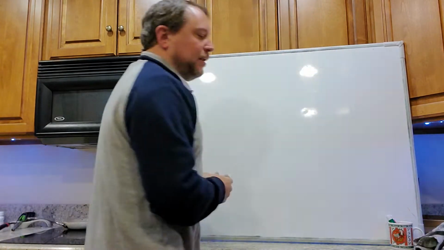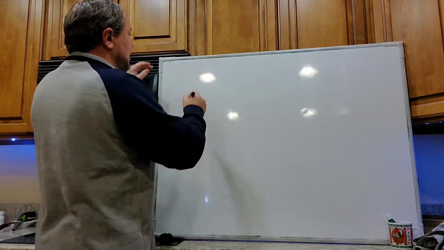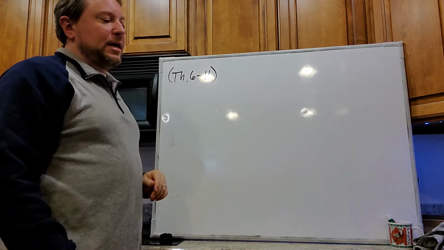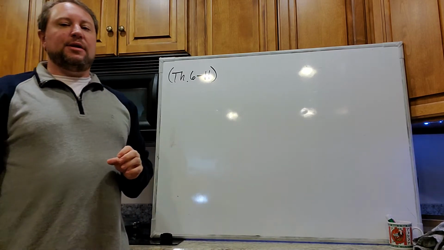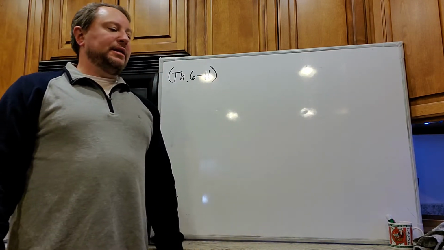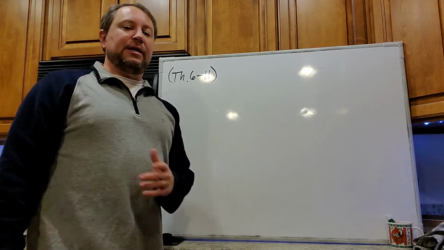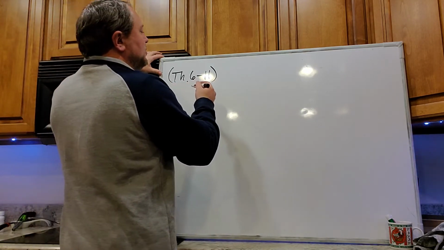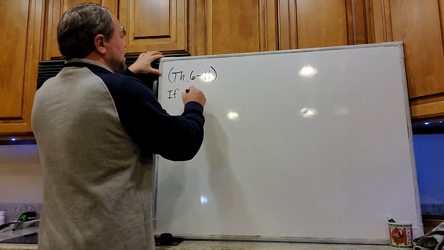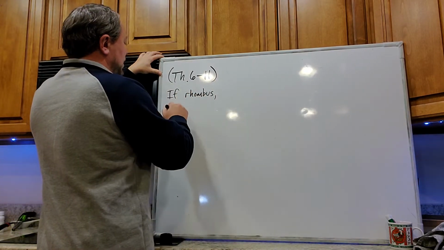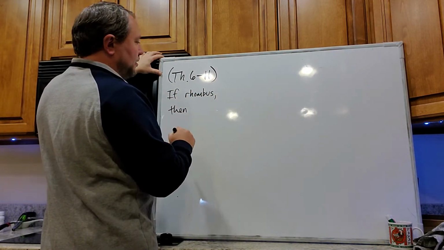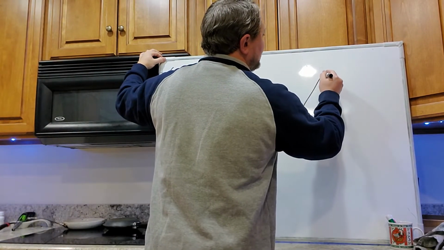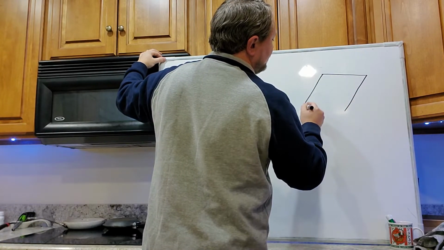And I'm going to put up here our first theorem, which is theorem 6-11. In that theorem, if you look at your postulates and theorems for this chapter, it states that the diagonals of a rhombus are perpendicular. To give you caveman talk here, it says basically, if rhombus, then... we'll use the same picture here over and over again for our rhombus, so I'll draw one over here.